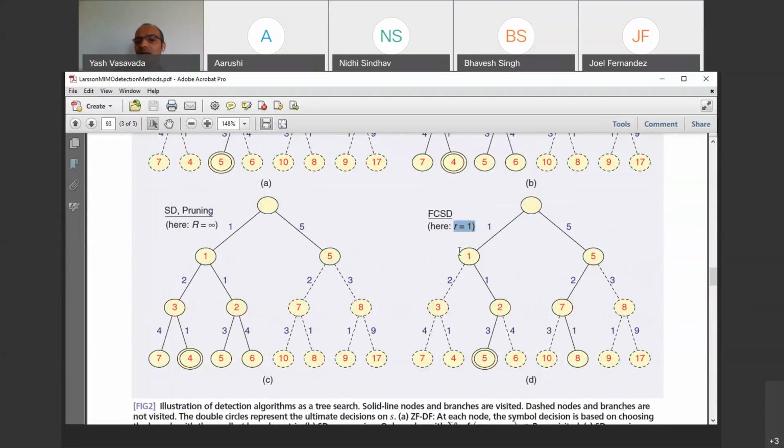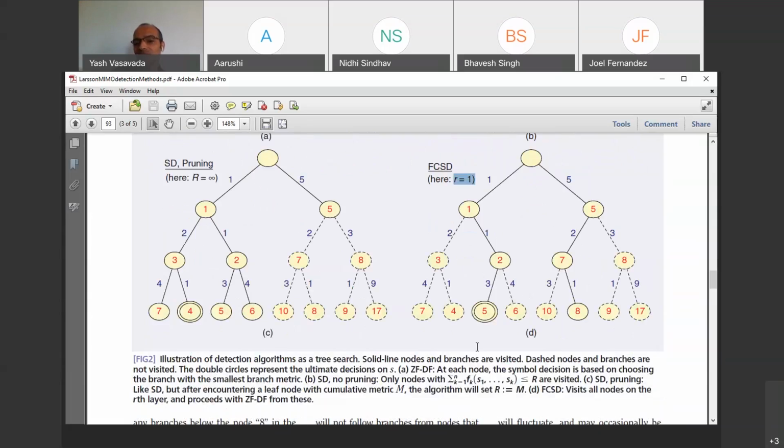And basically, you will have here r is equal to 1. So there are 2 subtrees. And so you do decision feedback on both the subtrees. And so you will have 2 answers. And then you pick the one which is better. Here in this case, 5 is better than 8. And so you go with 5. So you still made an error. You didn't get to 4, which is the right answer. But well, that is because you did this enumeration only up to r equal to 1.